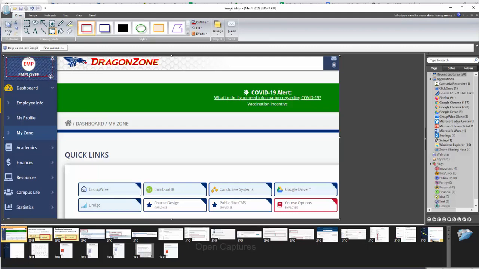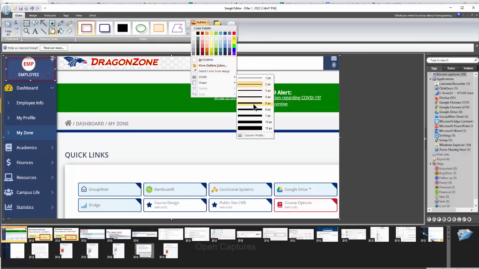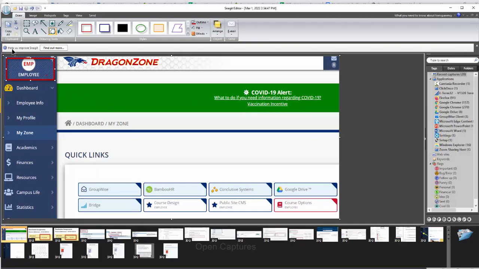I can make it bigger if I mouse over it to drag it out. Now you notice that it has the little dots around it. Before you save the picture, you want to click off of it so that those dots are removed. But I don't like the way these lines are kind of thin, so I'm going to select it, and then up here where it says outline, if I select that and width, I can change the width of that box, of the line around it.